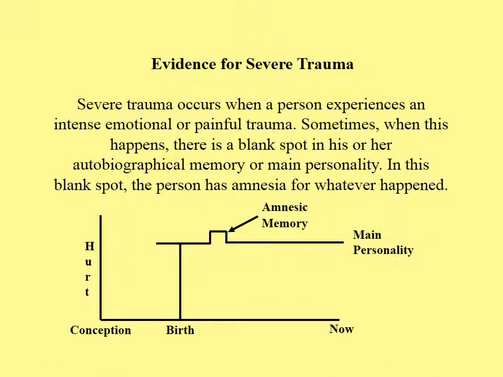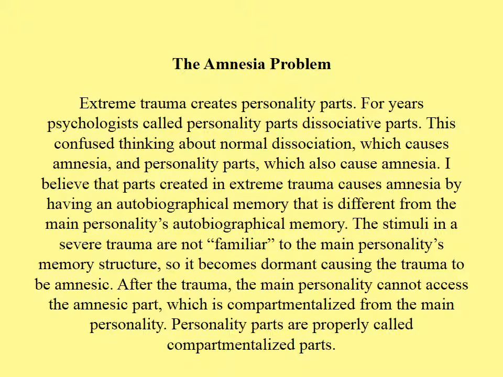Severe trauma occurs when a person experiences an intense emotional or painful trauma. Sometimes when this happens, there is a blank spot in his or her autobiographical memory or main personality. In this blank spot, a person has amnesia for whatever happened. These amnesic memories are difficult to access. Amnesia has been a problem for psychology for over a century. Extreme trauma creates personality parts.